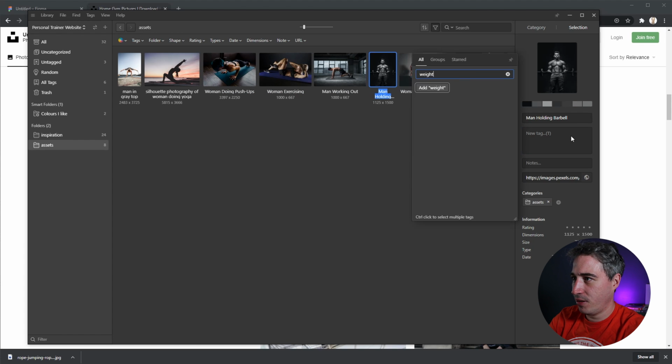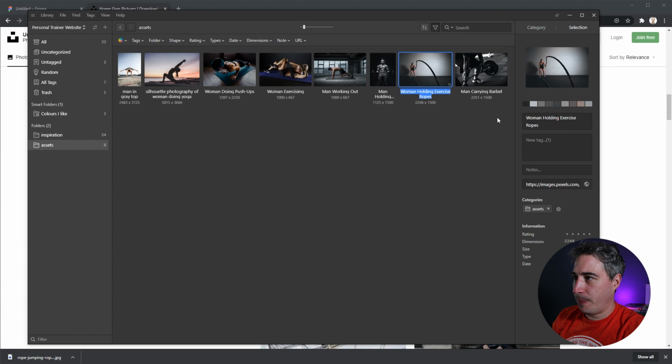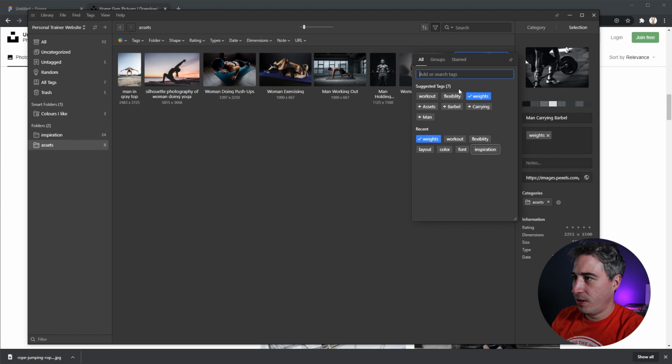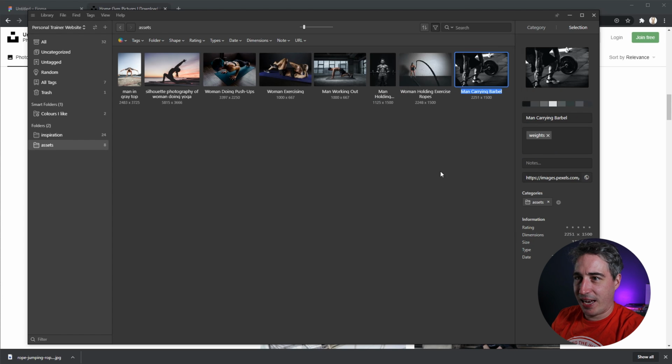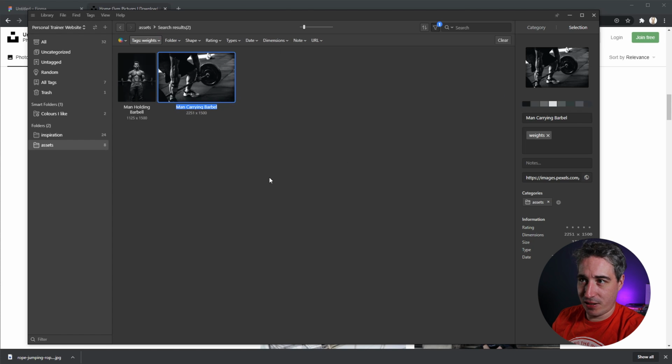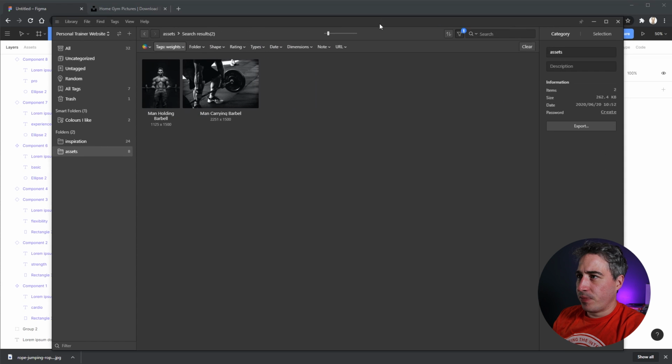Weights. And you start getting all these tags, so when it's time to actually look, I can either use my smart folders again and organize those if I had tons of stuff, or I could just come in my tags and go, I only want the ones with weights in it, so then I can quickly work that way.